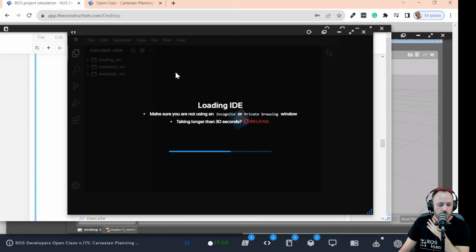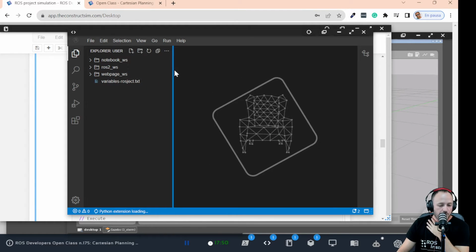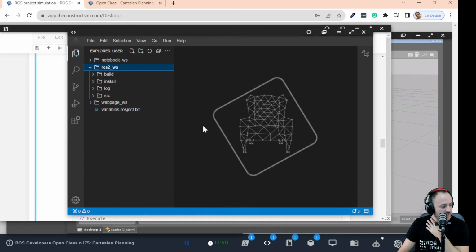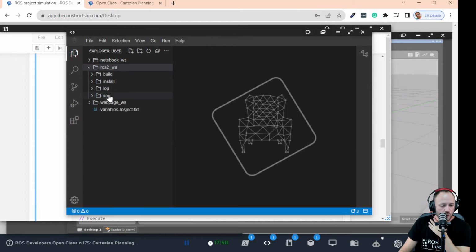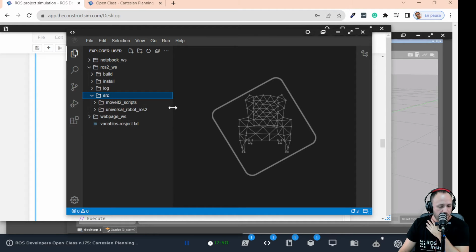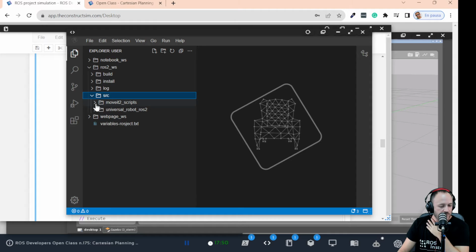It provides you a graphical interface to visualize all the different workspaces, folders, and files inside this rosject. Inside the code editor, we can go to the ROS2 workspace and to the SRC folder.